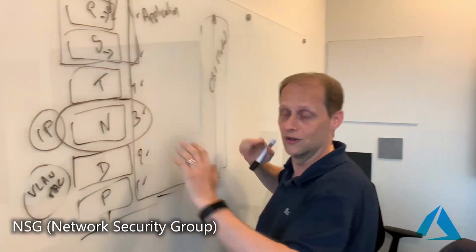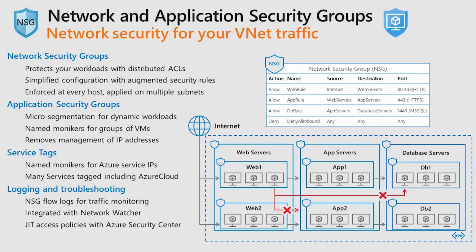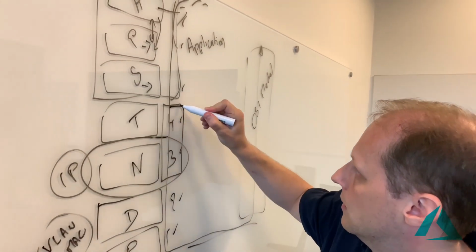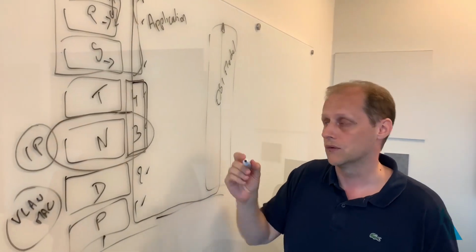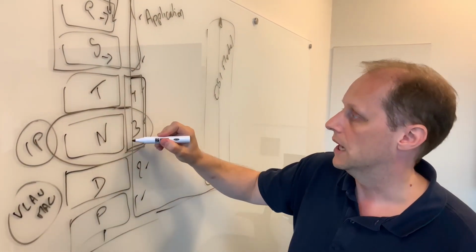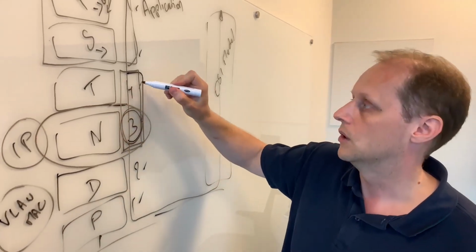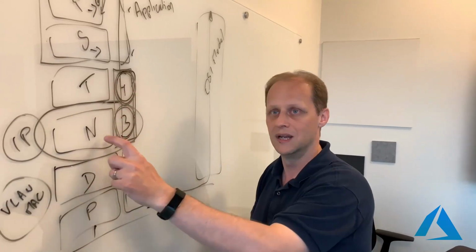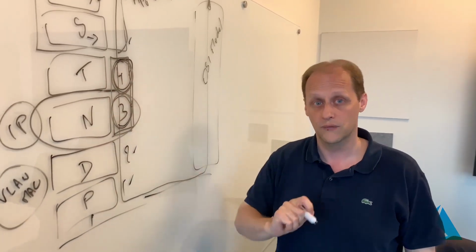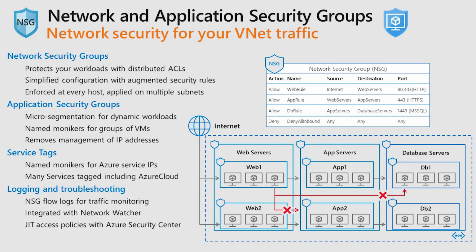And where does that work? So a basic NSG is effectively just filtering on layer 3 and layer 4, whereby you can say, I'm going to allow in or out of my network a certain IP address or a certain port on that IP address, TCP port and an IP address on layer 3 or layer 4. That's what an NSG is. That's it. For those who are more familiar with on-premises networking, it's effectively an ACL.